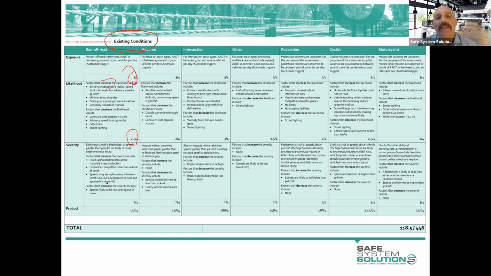And then thinking about that in the relative context of other areas, 60 and the like, it came out with a 2. And then you get your score when you add it all up, and you've got 15 out of 64 for run-off road. You just simply go through and you do that for each of them. Add them up, get to your score.